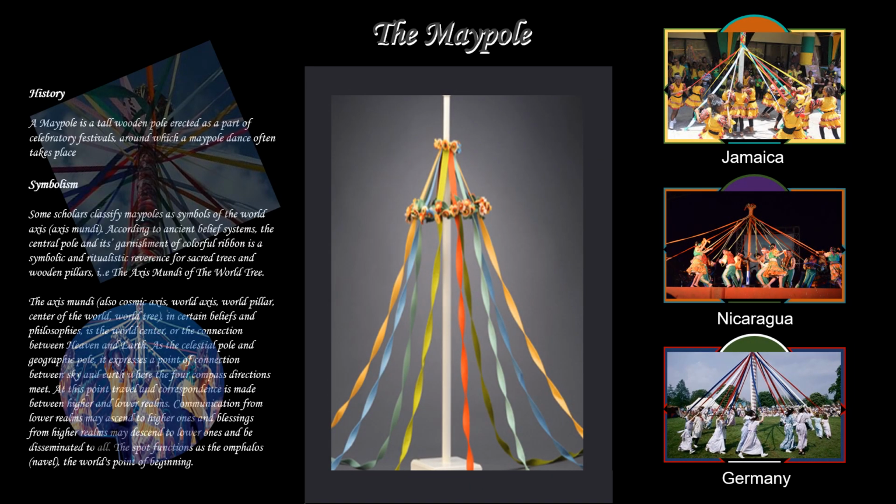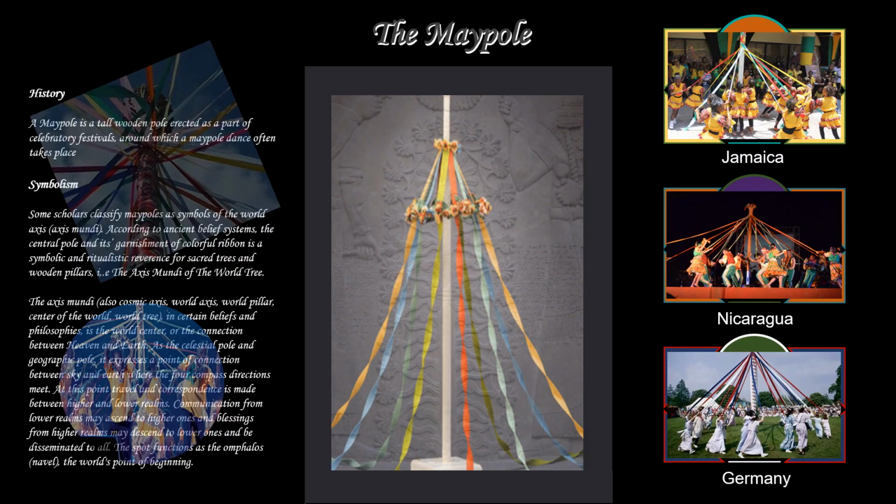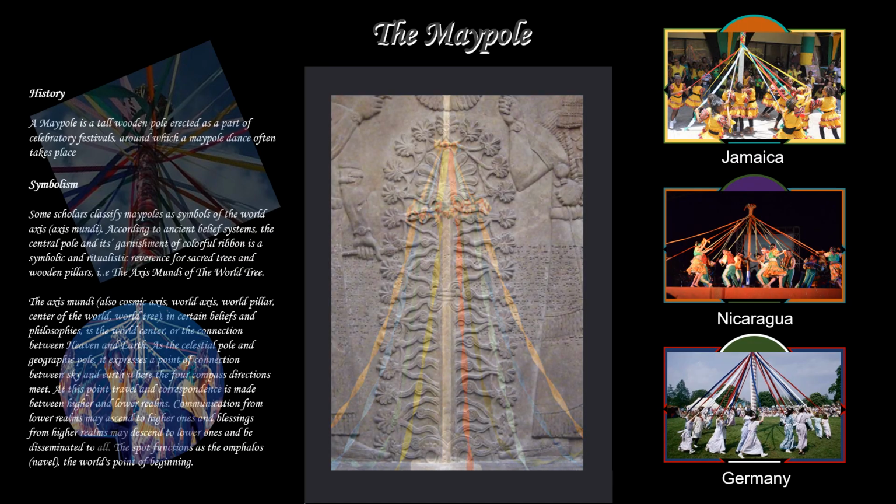Before us, we have an example of a Maypole that has been garnished with colorful ribbon. In its symbolism of the celestial pillar of the world tree, we can position the Maypole to align with the central column of the trunk or stalk of the pole ground upon the tree of life.